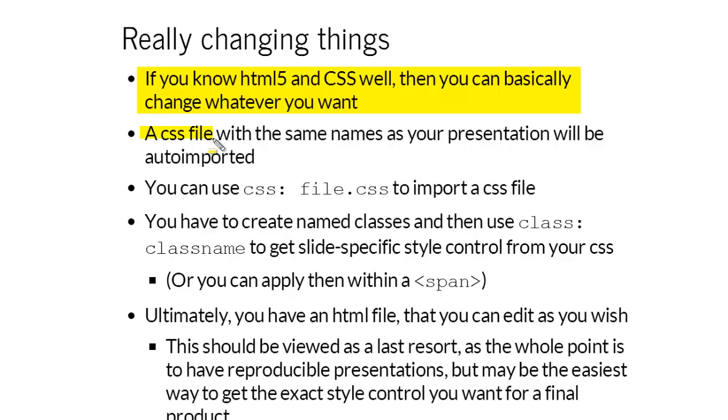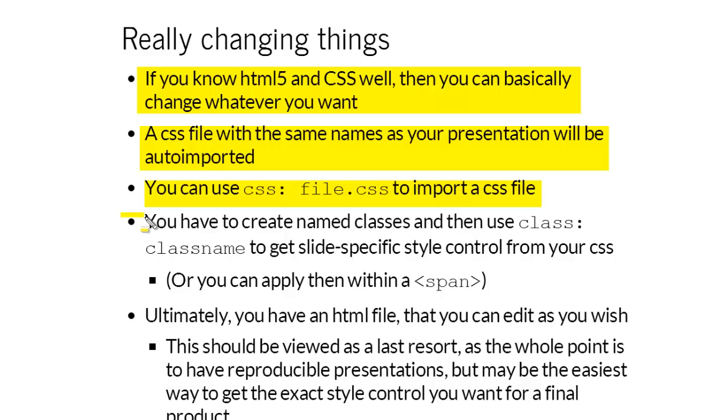If you have a CSS file in your directory with the same name as your presentation file, it'll automatically load it up. Or you can use CSS in the YAML right after the slide definition. You can use css: file.css and it'll import your style sheet.